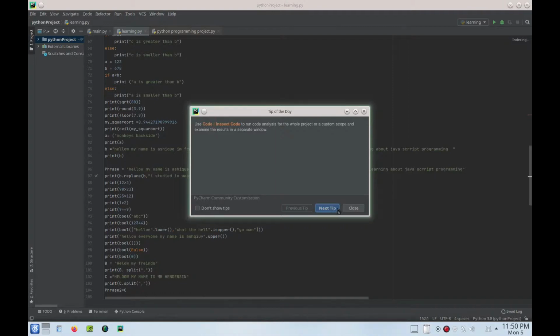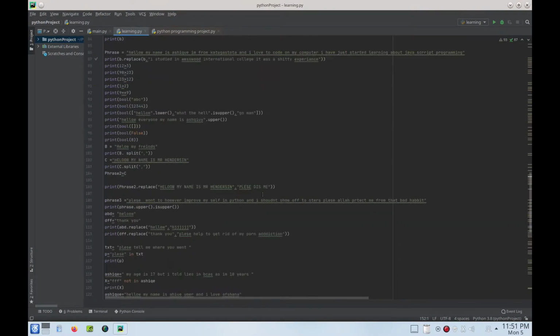Alright, guys. When you start Pycharm, you have to choose the interpreter which is installed on your Linux distribution, and then you have to set it up. You need to make a new file and do all this kind of stuff. You can watch a different tutorial for that, but I just showed you how to install Pycharm on your computer so that you can start programming.